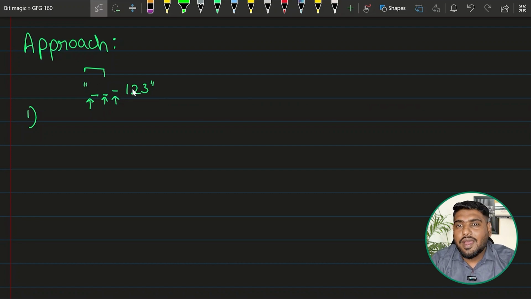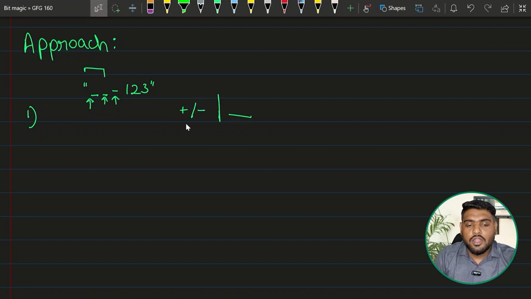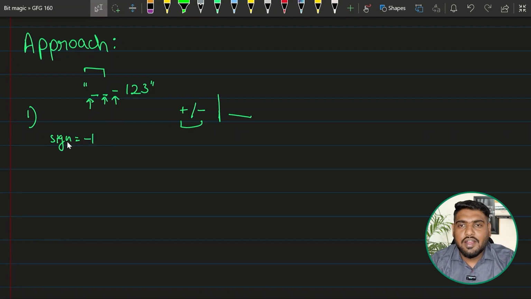At this point, you have a symbol. It could be either positive or negative, or it could be just the number starting already. So if it is a negative symbol mentioned, then you need to keep a track of it. You can use a variable sign and you can store -1 there, or initially you can have a Boolean value. It depends upon you. You have to mark a flag so that the eventual value you return should be a negative value. That's all. Now once you start reading from this point, you need to check whether it can be converted to an integer or not.